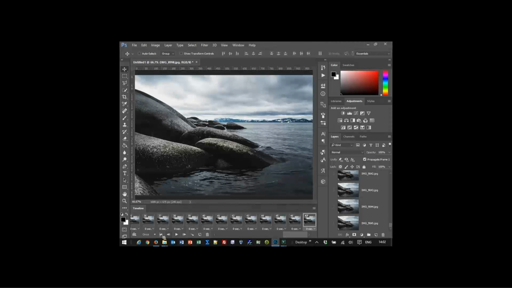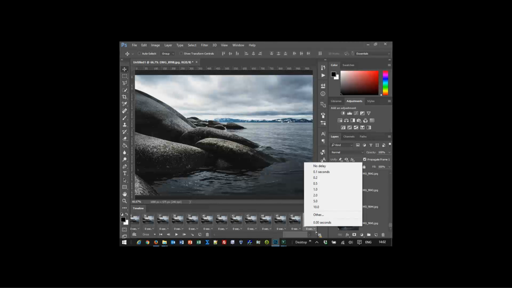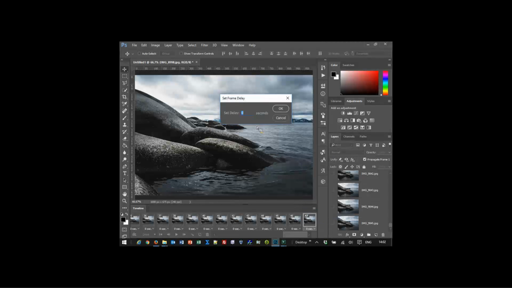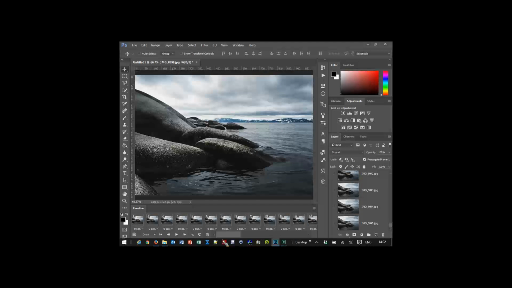You notice one thing, though. It defaulted to 0 seconds, and I don't know what 0 seconds really is. Probably 100th of a second. I don't know. It's too short to show up on there. Let me see. You click Other, and it still says 0 seconds. So I think immediate. As soon as it displays it, it immediately goes to the next one. So one thing you can do, I think that was too fast, actually. That looked unnatural when I animated that.